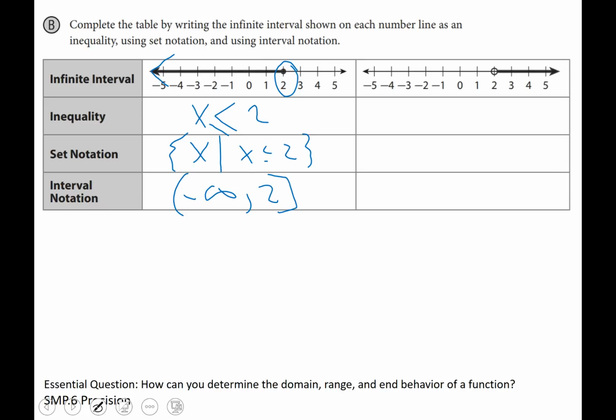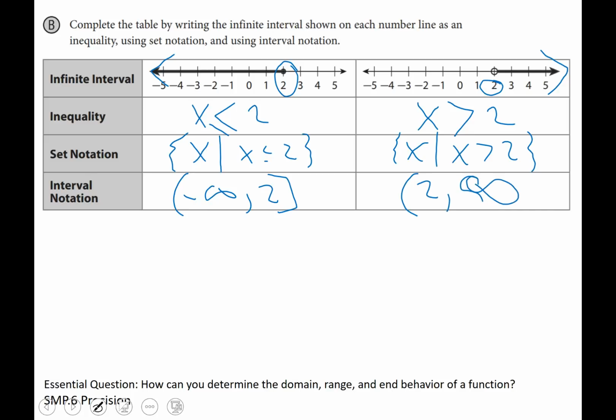All right, this inequality here, the inequality symbol is again pointing to the right, but it wouldn't be closed this time because we've got an open dot, and then you keep that number right there too, so x is greater than 2. Set notation means I have the curly bracket, and x is greater than 2. And then I'm going to start with the 2, but it's a parentheses because it's an open circle. And it's going to go, not to 5, to infinity. And if you want to throw the positive on there, that's fine. So to positive infinity.